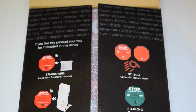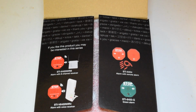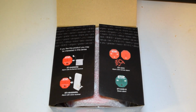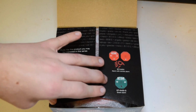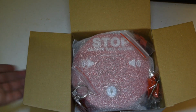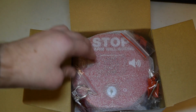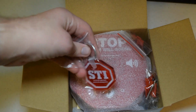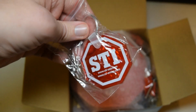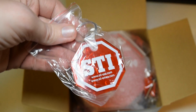And I guess these are just additional products that are available from STI as well, or just different variations of this alarm. All right. And of course, when we open it, the first thing we basically see is the alarm itself right there. Looks like they also included a keychain with it. I guess in case you want any souvenirs from your STI exit stopper door alarm.